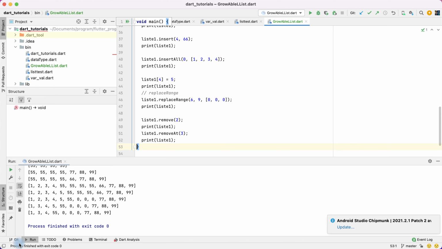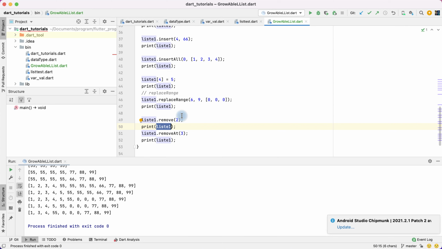Let's see an amazing thing. What is the amazing thing? When we remove the 2, the 2 was removed, and then we have a print statement after the 2.